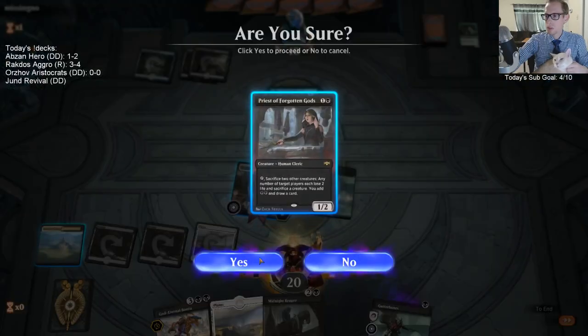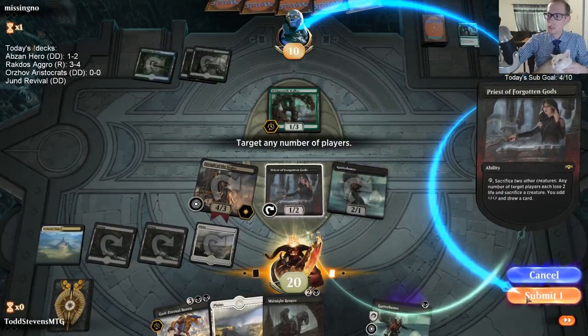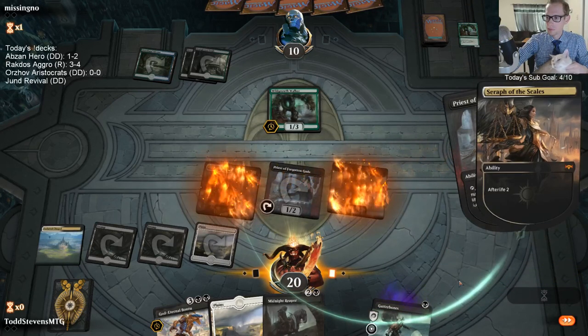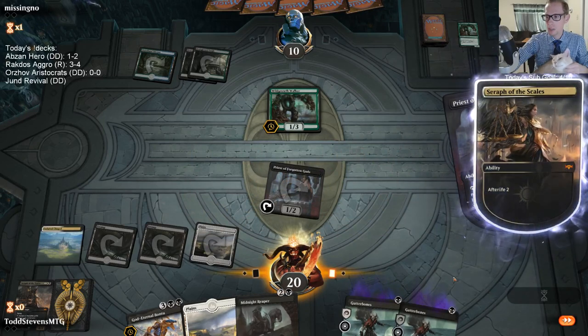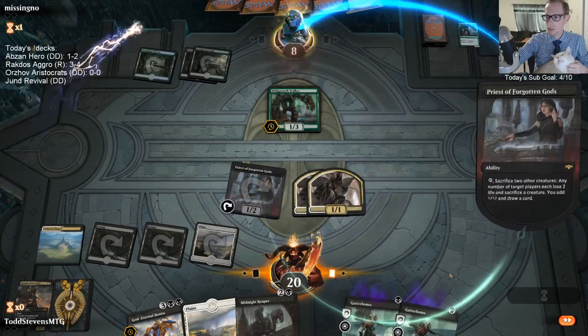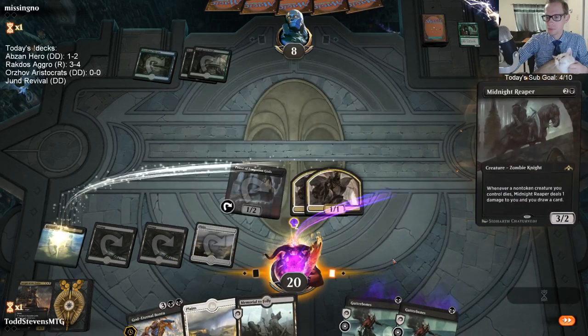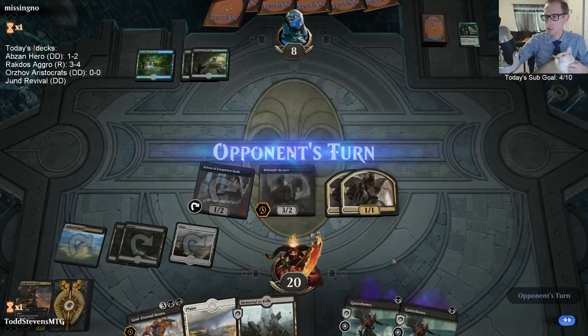I don't like Wild Growth Walkers. I don't want them gaining 6 life with a Jadeite Ranger. I could just play the Midnight Reaper and I draw 2 cards also, but I'm going to do it this way, where I have the Midnight Reaper afterwards.